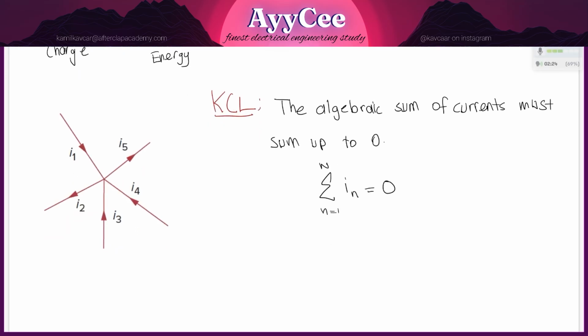But when we think about it in this way, we need some sort of polarity in here. Not polarity, but convention would be a better word. You know why? Because we're talking about a node, and we are saying that the algebraic sum of the currents entering that node must sum up to 0, meaning that some of the currents enter the node and some of the currents leave the node. So we must have a convention. Throughout this course, the convention that I'm going to use is that the entering currents will be treated as negative and the leaving currents will be treated as positive.